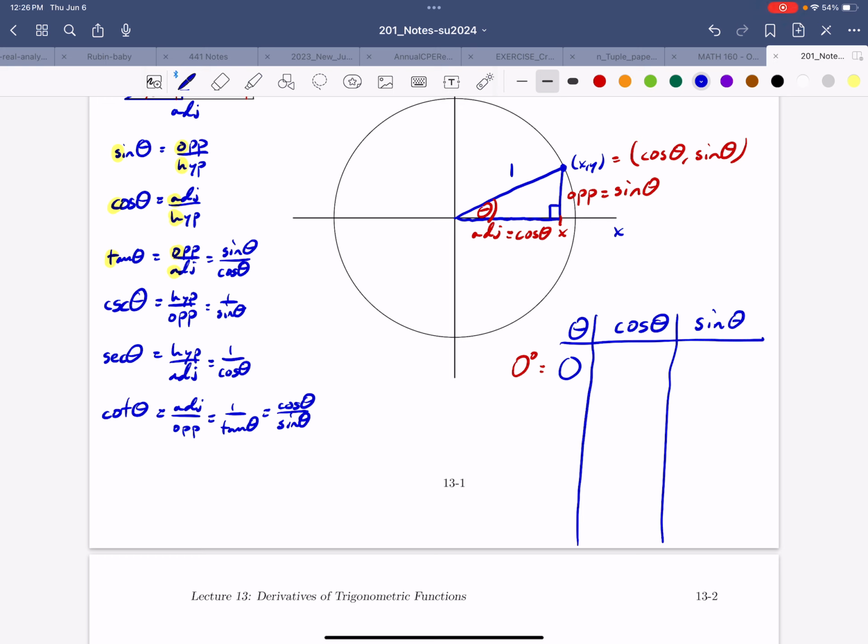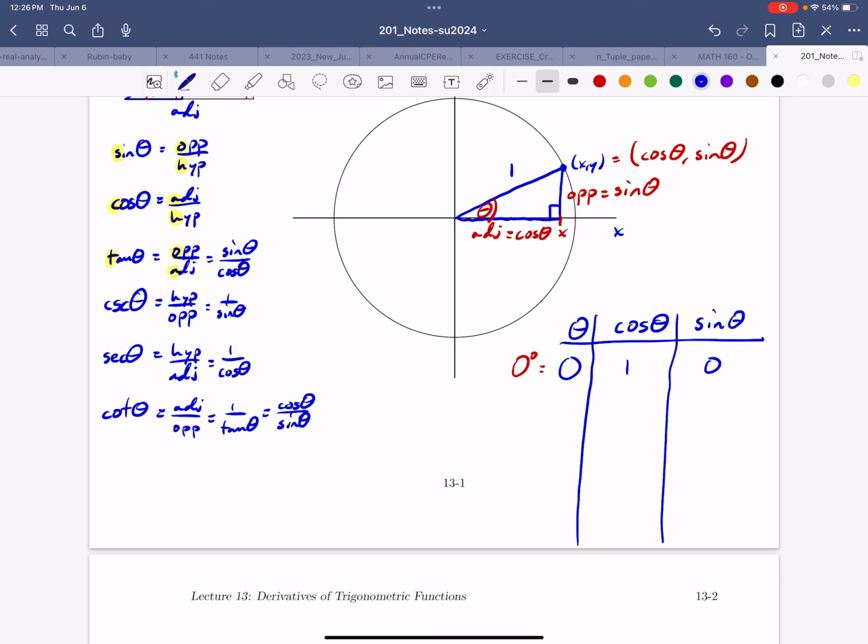Okay? So anyway, what's cosine of 0? Well, we're thinking about this, it's a triangle with 0 height. Well, hold on a second. That length has radius, it's length 1, because the circle is radius 1. It has no height. And remember, cosine is the x-coordinate, so cosine is 1, sine is 0.